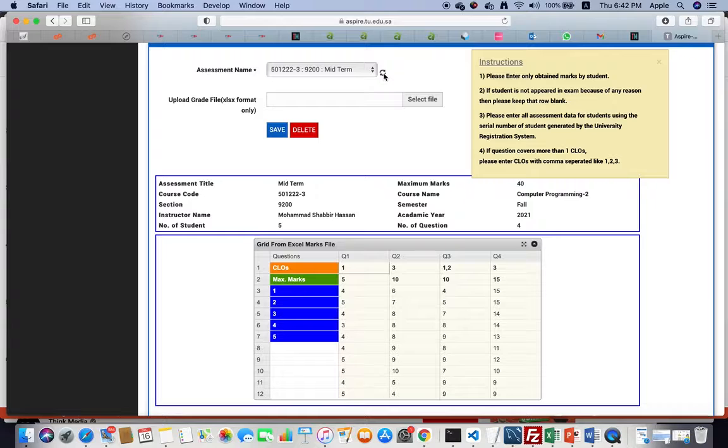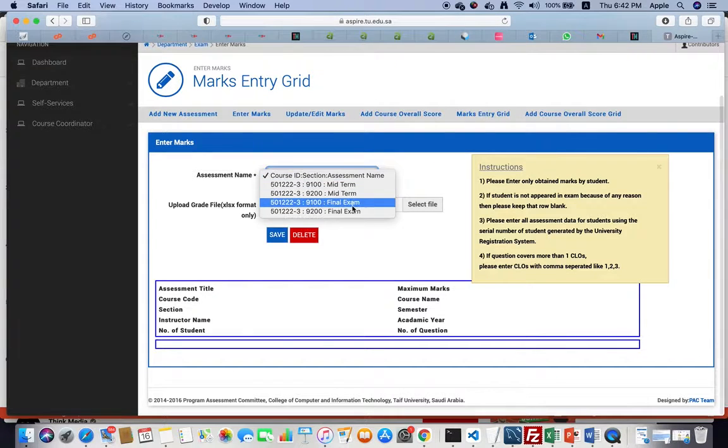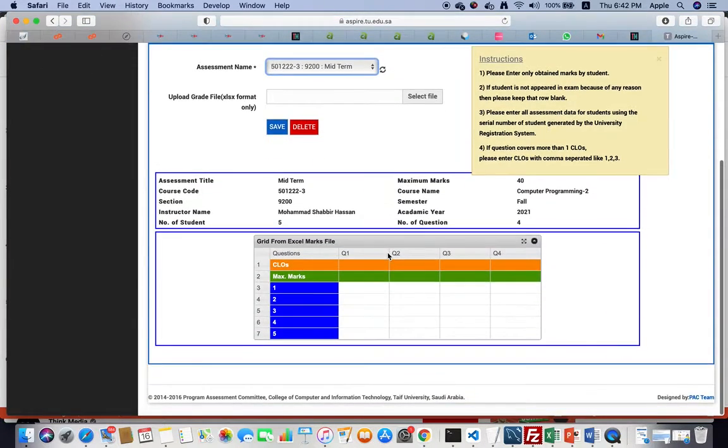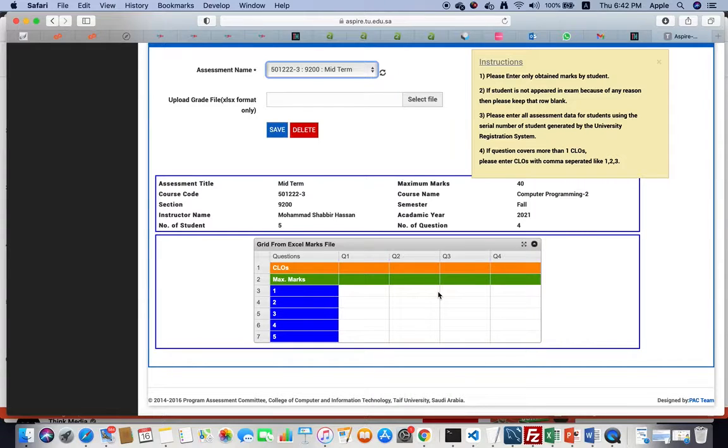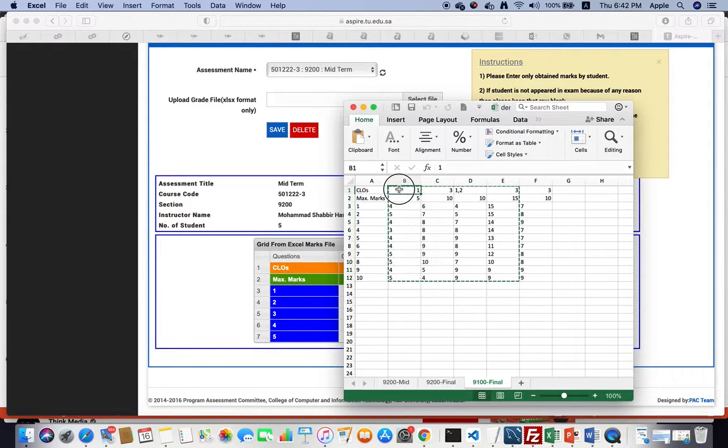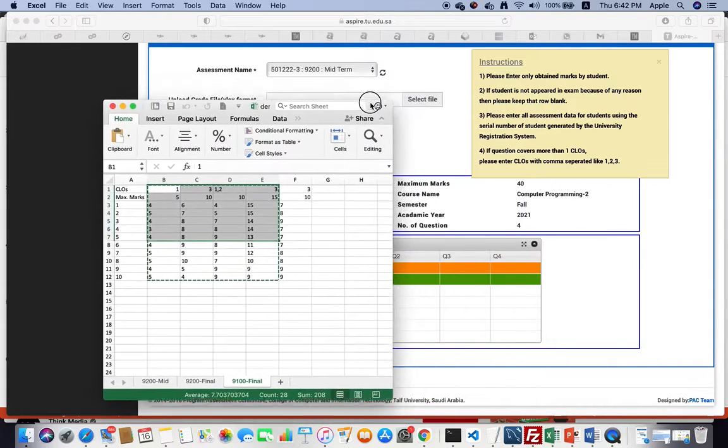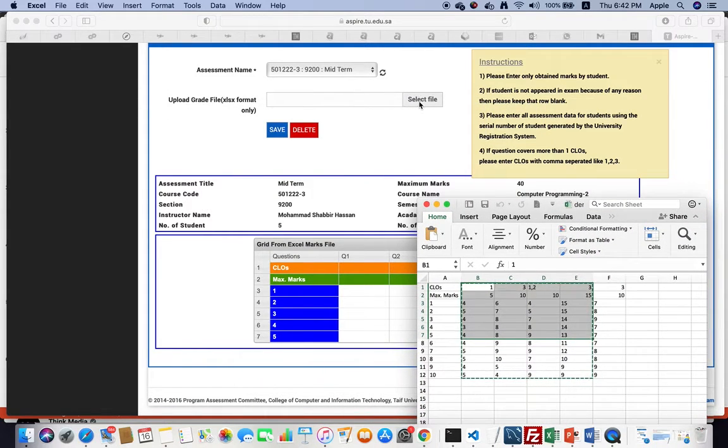If this happens, then refresh this and select again, right? So we will use only the 5 rows of this dummy data. You can do it like this, I'm showing you, or you can upload the file directly. We can see the select file option is here. We can also upload the file, right?